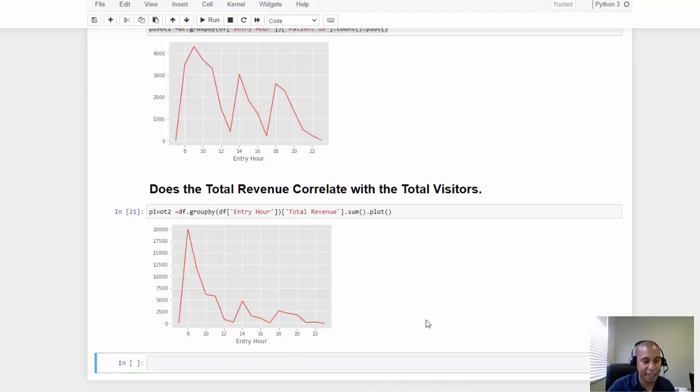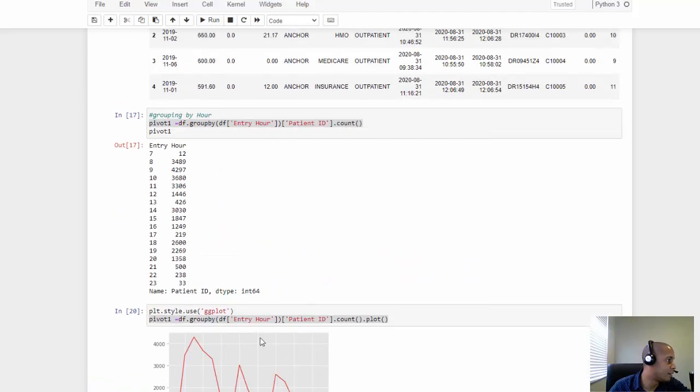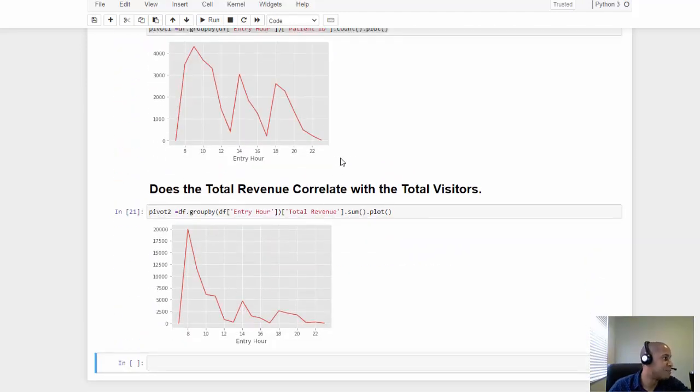Okay, so let's get all this on the same axis. So we have two pivots here. But in order for us to visualize this, this needs to be on the same table. And we can easily do that. We can create a merge. So I'm just going to name this merge. And then what I'm going to do is say, let's merge pivot 1. And we can use the merge function on that pivot, and that's the data frame. We can add it directly to the data frame.